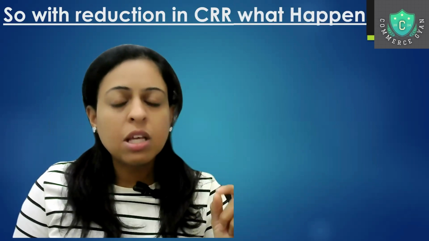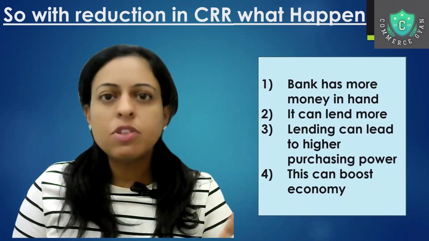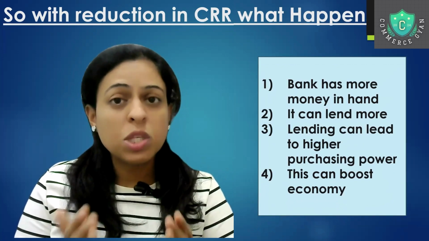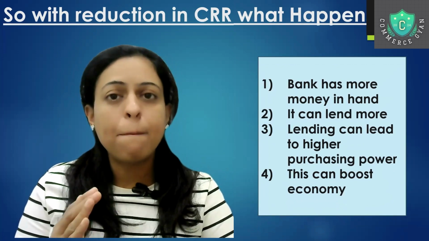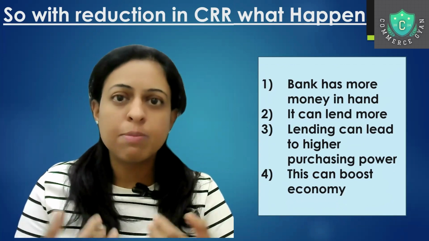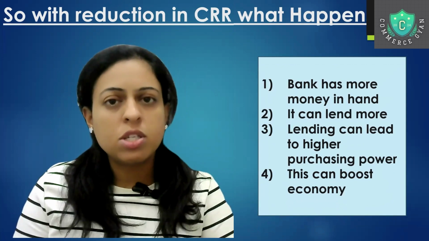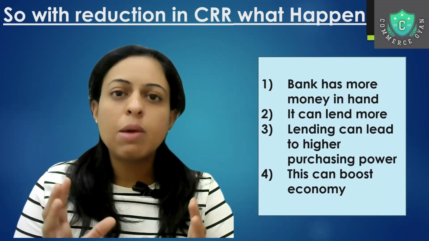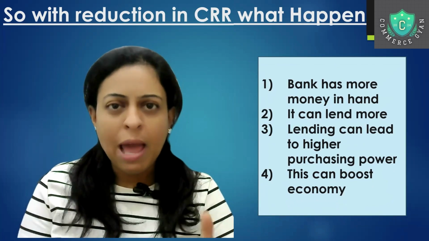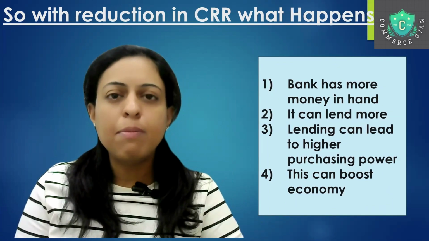So, if you see with the reduction in the CRR, what happens? The first impact of this will be they will have more money in hand. Second, because of this extra money in hand, what they can do is now lend. They will give more loans. Then third thing that we can see as the impact is, with this increased lending, people can be in a better position to buy things. It could be houses, cars, they can do more business because they get business loans, they can buy machineries, they can buy equipments with which they can do business. So lending can give you a higher and better purchasing power, and this is where the economic boost can happen. If you have more money in the economy, obvious impact will be purchasing power will increase. So you have more money, you buy more, and obviously the economic slowdown which has happened because of less purchases will be revived. This is the idea behind the reduction of a CRR.